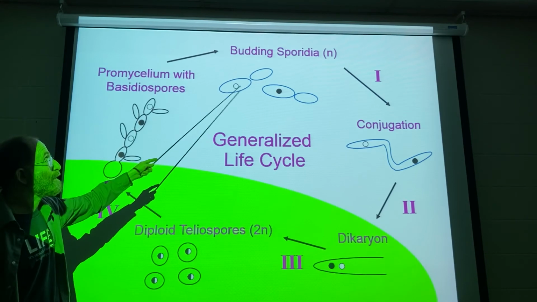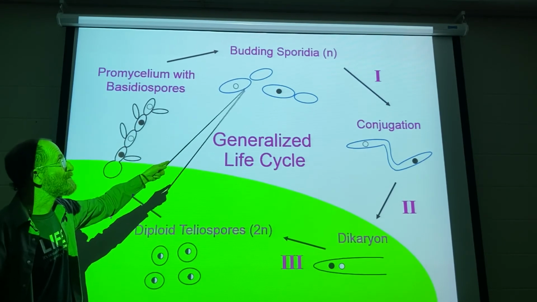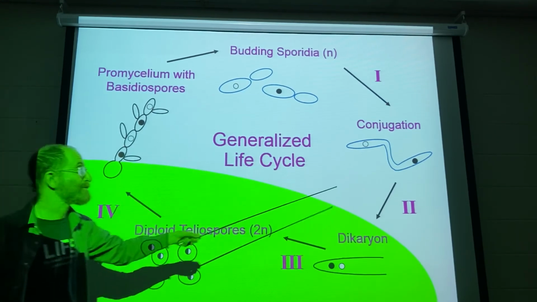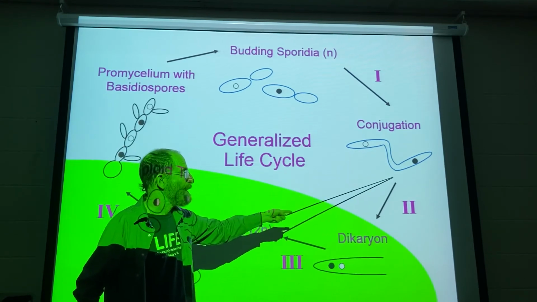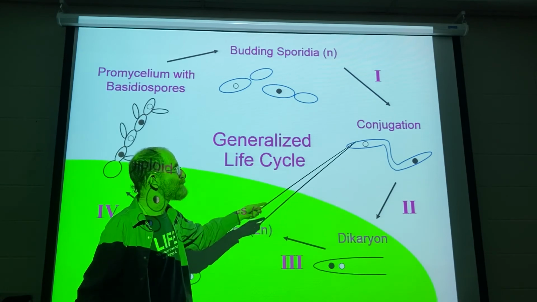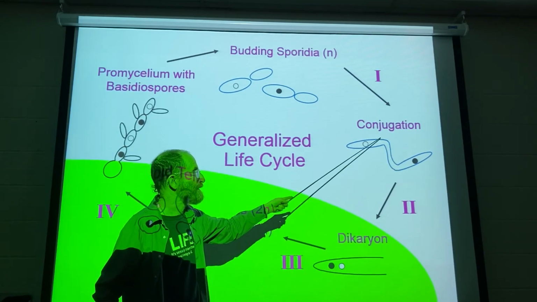So the A locus is involved in cell recognition. These cells recognize that they're different based on the pheromones and pheromone receptors. You get conjugation between them. At this point, as you can see, there's now a mixture of the cytoplasms between these two. So whatever's being produced in here and whatever's being produced in here can mix.